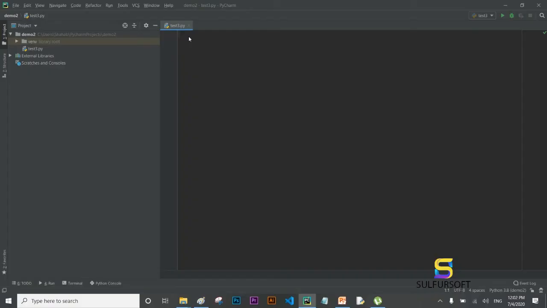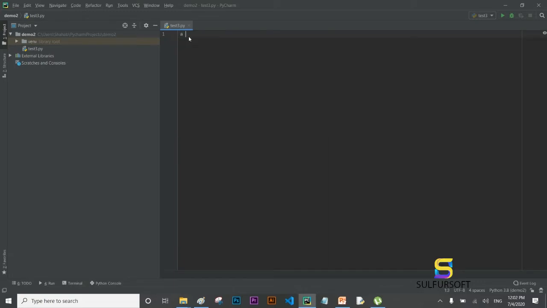Simply, mutable means changeable and immutable means unchangeable. We will also discuss mutable, immutable, and other concepts of this video through practical examples. Just understand right now that mutable is changeable and immutable is unchangeable. Here we are in PyCharm.